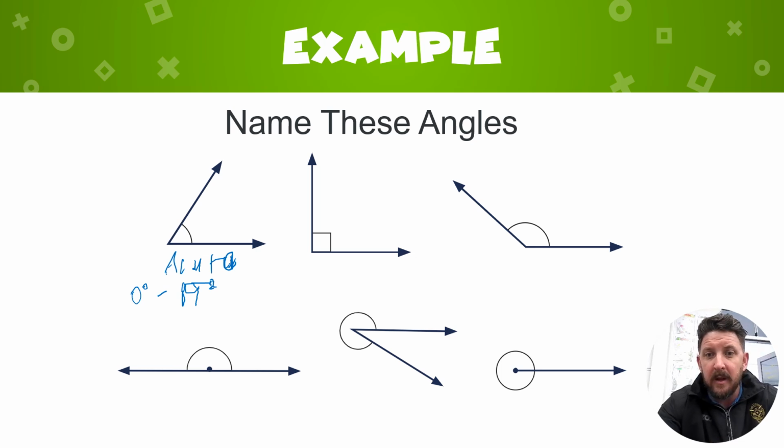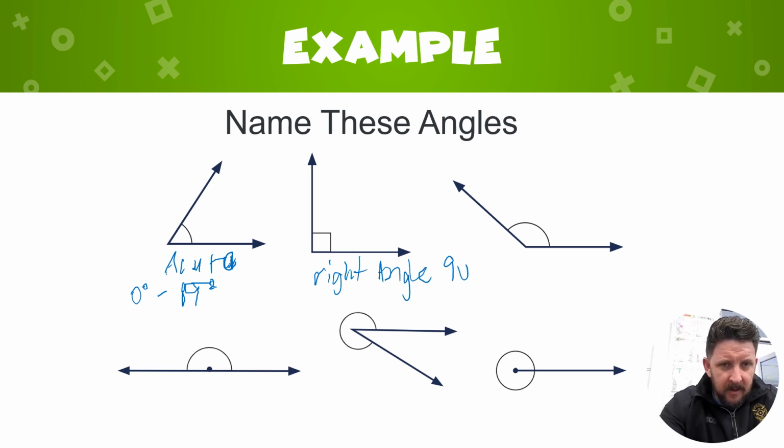Our 90-degree angle looks a little bit like an L shape. Now, this is what we would call a right angle. A right angle is exactly 90 degrees. A right angle is what forms squares and rectangles. We see a lot of right angles in everyday life, especially when builders are creating buildings or constructing furniture. You will see right angles.